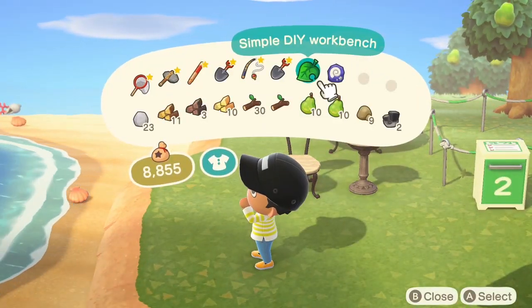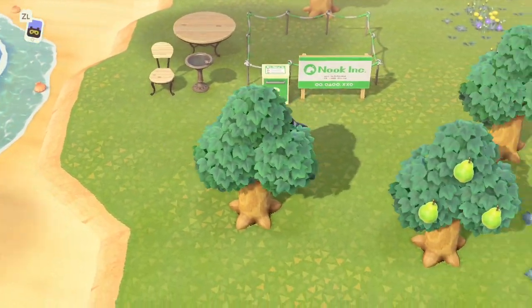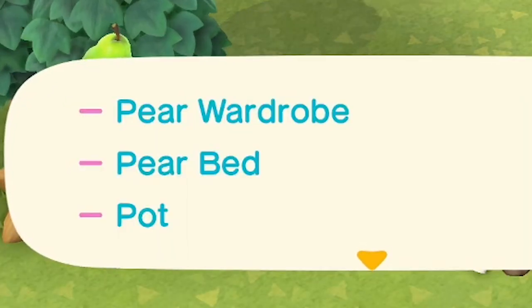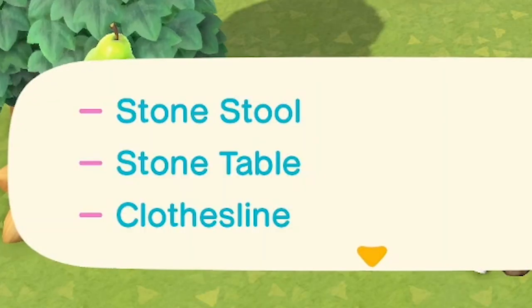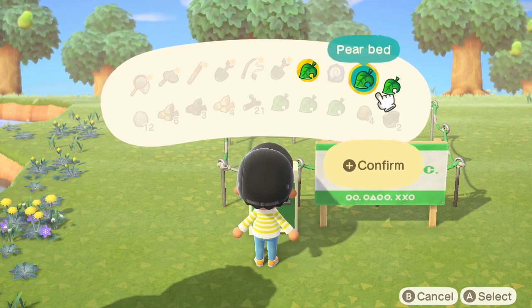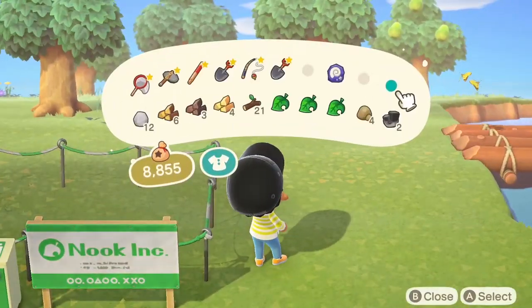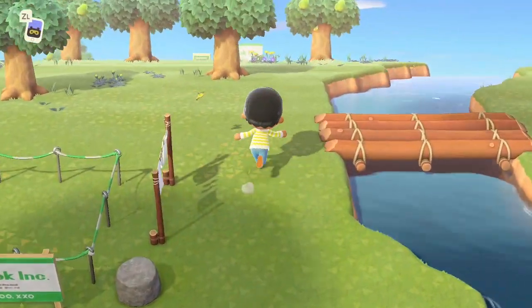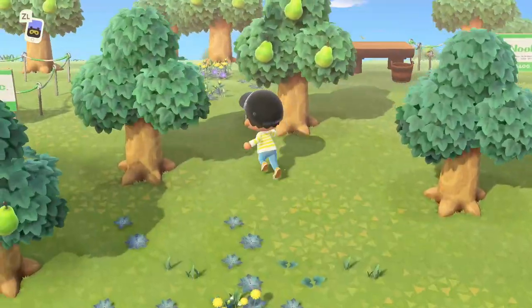Let's go ahead and work on the other one, which I think was the one that required a lot of the pear items. Yep, so this one wants the pear wardrobe, bed, and a pot, and then for the exterior was the stone items and then the clothesline. Okay, so here are all of the interior items, and now we just need to put out all of the exterior items. Cool. Okay, so now the last thing we need is just the pansy wreath for plot number 2, and that should take care of it.